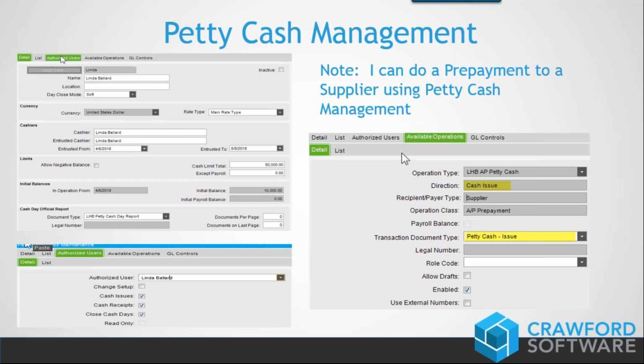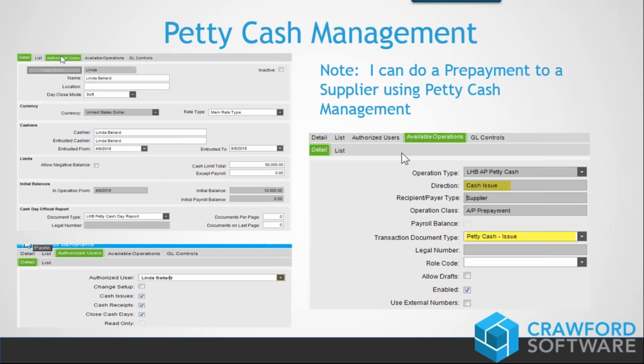So this is not a have to or must do. This is something that you elect to do because you think it'll work well for your company. And as with so many other things within the system, you need to set up an authorized user. In this case, I made myself an authorized user. I can have additional authorized users.